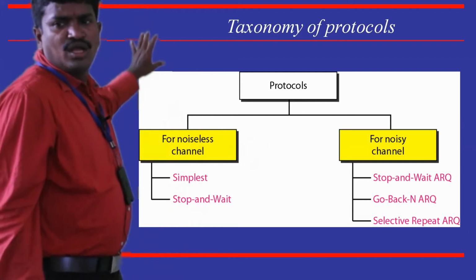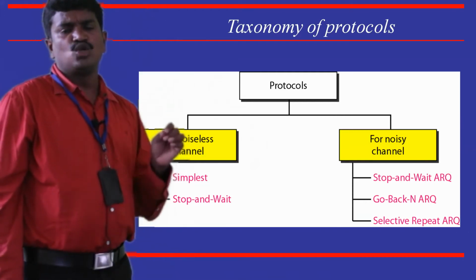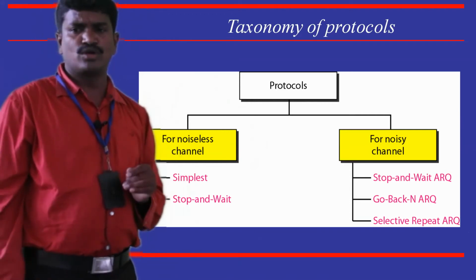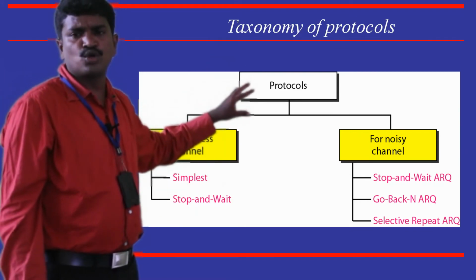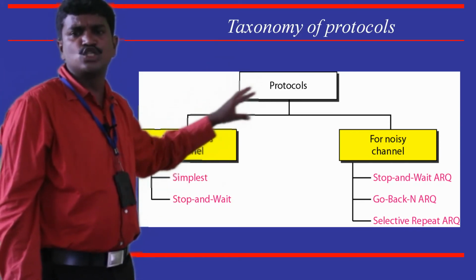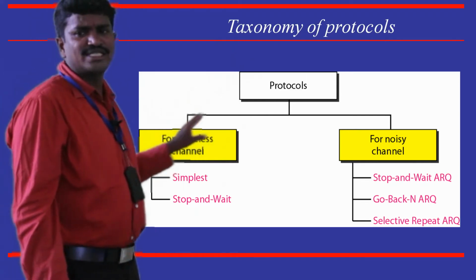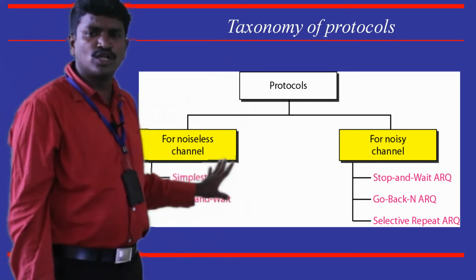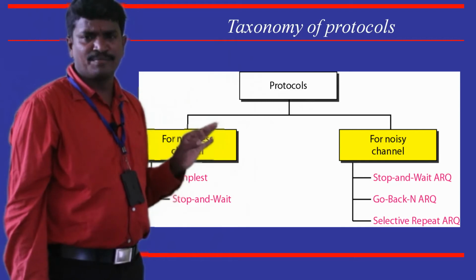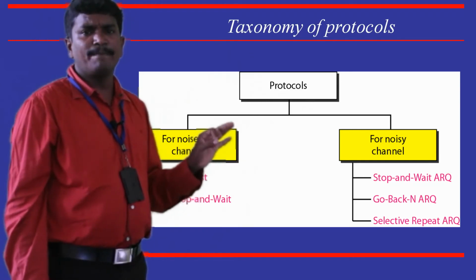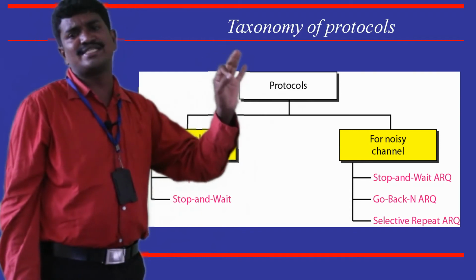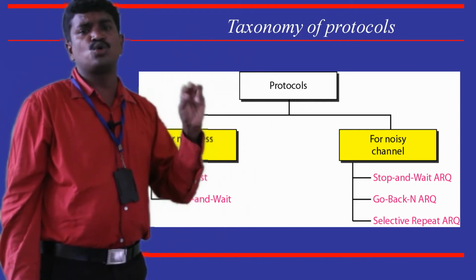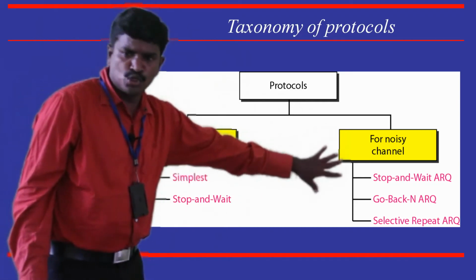See this one: the protocols in the data link layer to handle flow control and error control. Flow control only as of now; error control we'll talk about later. Flow control protocols in the data link layer are categorized into two types called noiseless channels and noisy channels. Under noiseless channels, whatever methods we discuss are reference models only, not existing in real life, because in real life we are in a noisy environment. So external influences are there on our data. If external influences are there, what rules are to be followed to make our data transfer successful? That is the most important one.